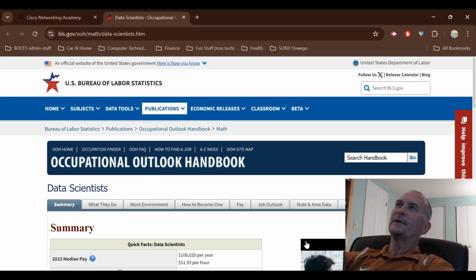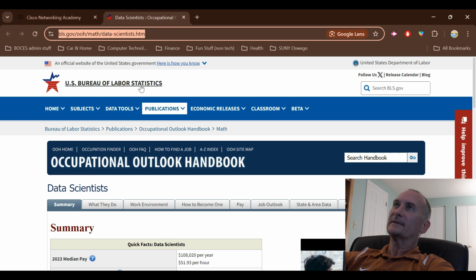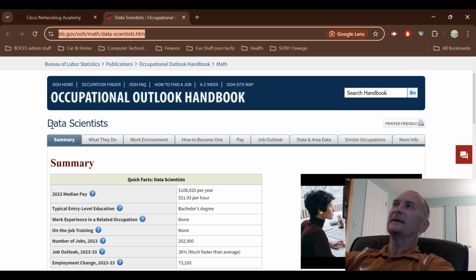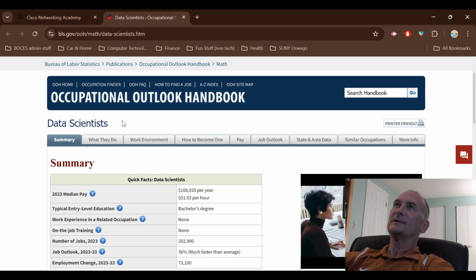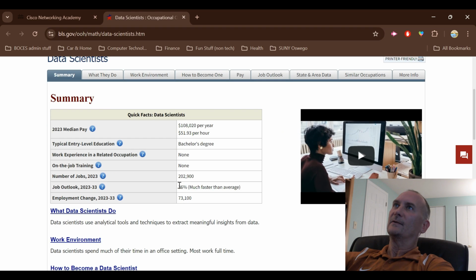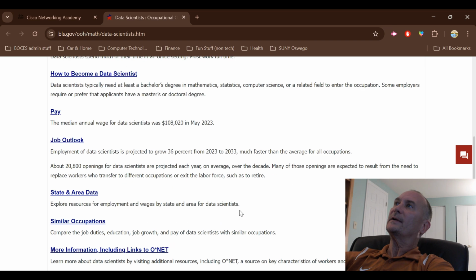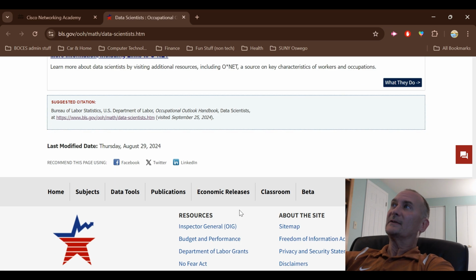Data professionals are in higher demand than ever before. According to the Bureau of Labor Statistics, jobs in fields like data science, analytics, and engineering are projected to grow significantly over the next decade. This presents a huge opportunity for students interested in data driven careers. So, whether it's analyzing trends in healthcare, business, or even entertainment, the need for skilled data professionals will only increase as more industries rely on data to make informed decisions.